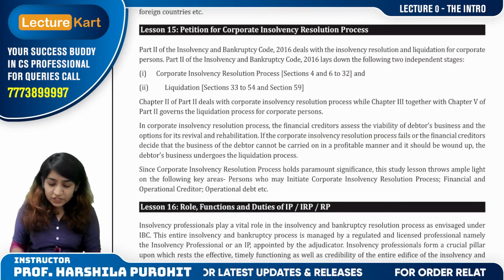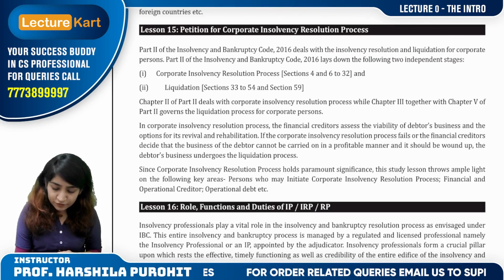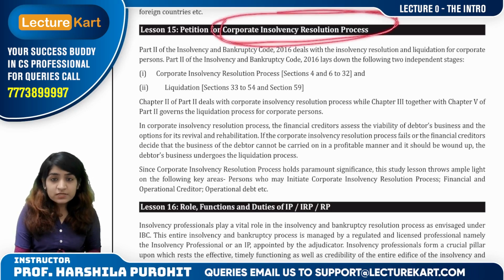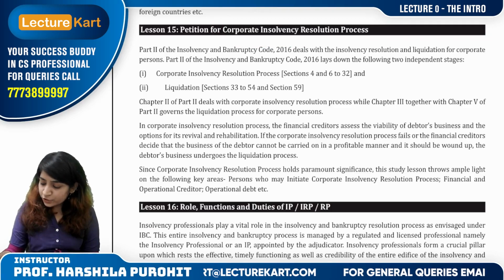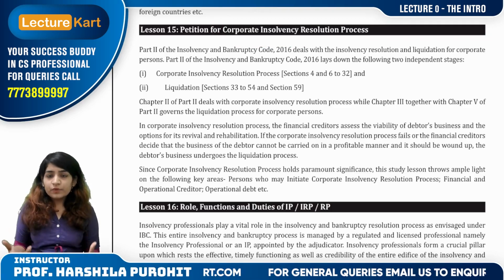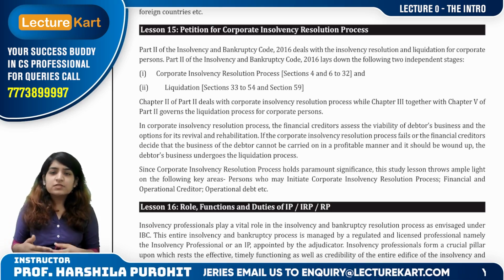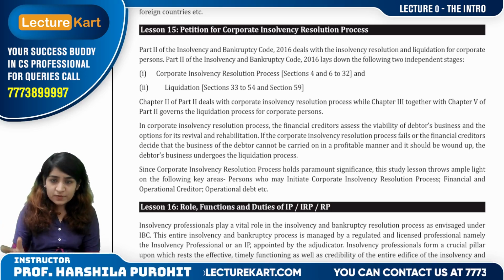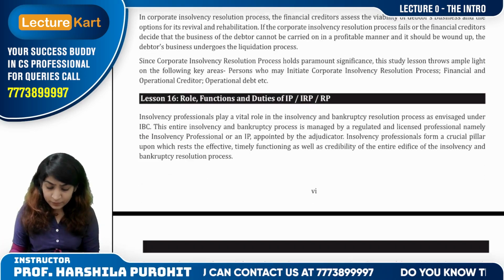Then we'll see petition for corporate insolvency resolution process. So this is a phrase that we are going to become very familiar with, CIRP, or corporate insolvency resolution process. This basically talks about how a company or a business can file for insolvency, or how other parties can file for insolvency of another business. Interesting topic. We'll come back to it in the upcoming lectures.